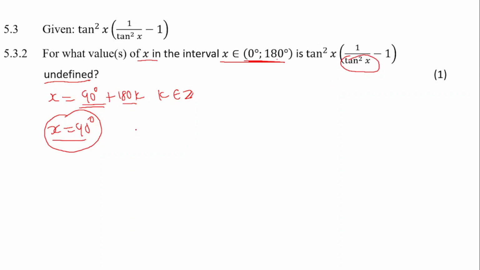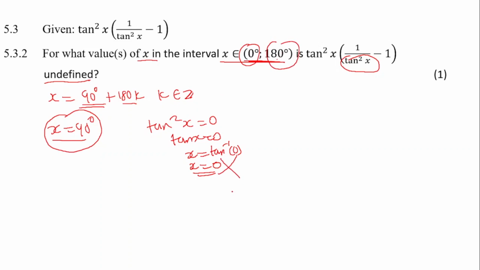So you say that tan squared x is equal to 0, and then we can arctan that. We can even start by square rooting both sides. So tan x is equal to 0, then x is equal to arctan 0, which is x is equal to 0. So it means at x is equal to 0. But now check, 0 is not included, 180 is not included, so this one is out. So it means what we have here is that x is equal to 90 coming from the asymptotes. So once you have the tangent function, just remember this. That's where the graph is undefined.